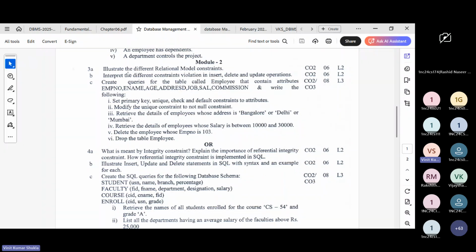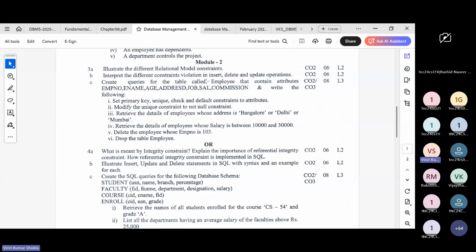So module two, you see here question number three. Both chapters' questions they clubbed in the same question. 3A, B, C, they split it, and this question contains 20 marks. First question they asked directly: what is a relational model constraint? In yesterday's class, sorry, evening, I have shared notes. In that, I have explained this in a short way. You can frame this question's answer from that only.